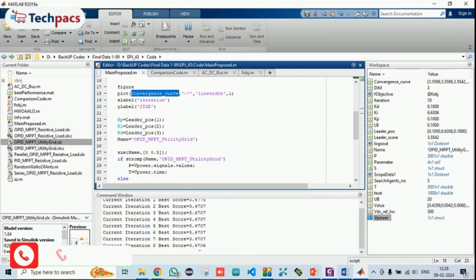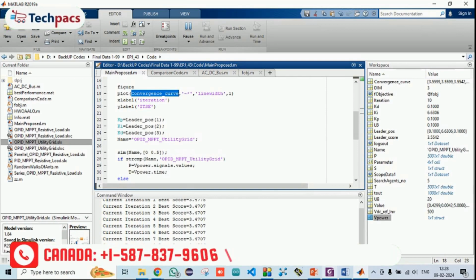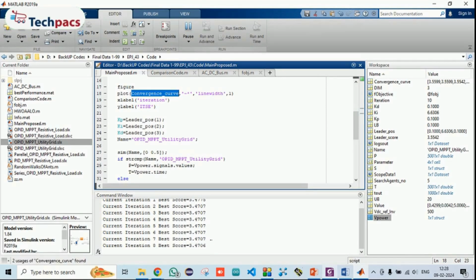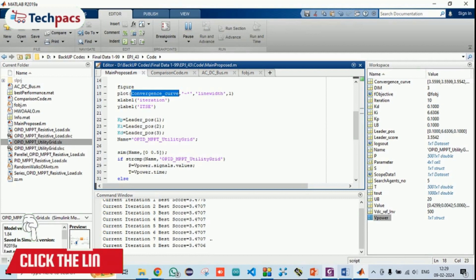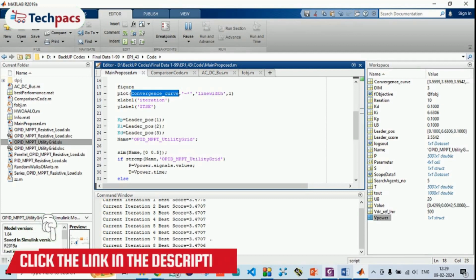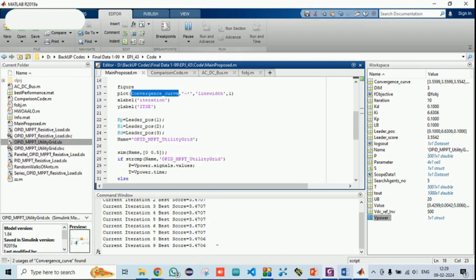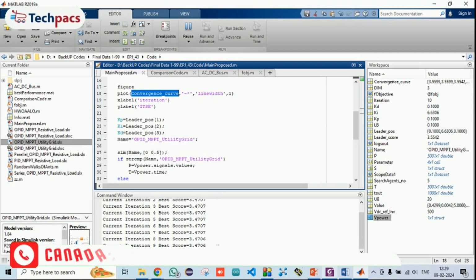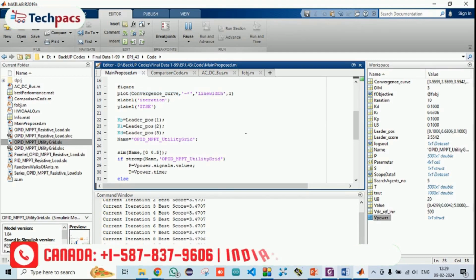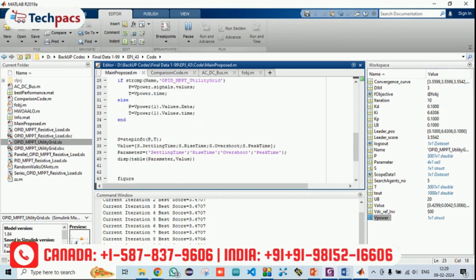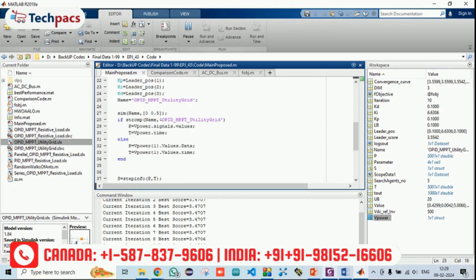So you can see it dropped to 3.4706. The variation will be minor, but the impact will be more on the outcomes. So the simulation has reached iteration number 9. Let's wait for the last iteration to get completed. Then whatever results we extract, we simulate them on the same model again here.